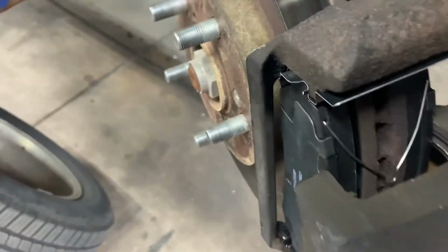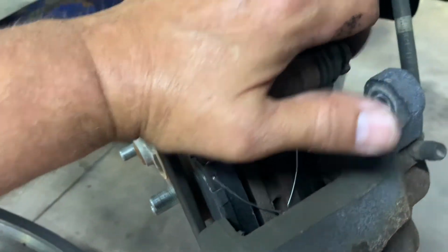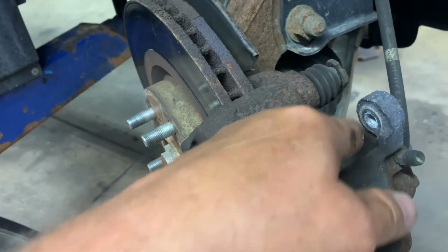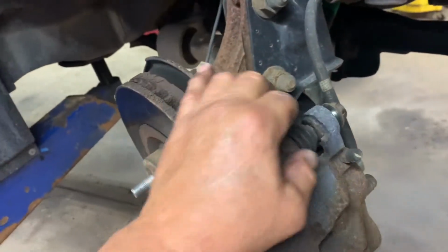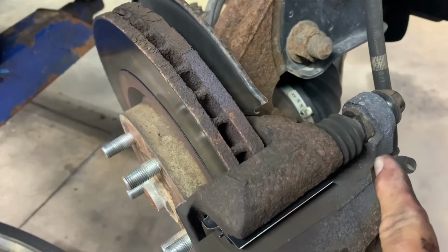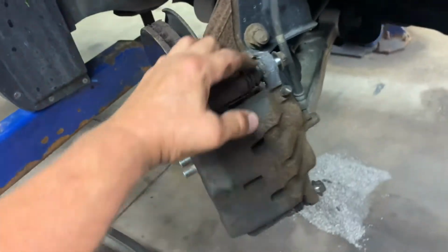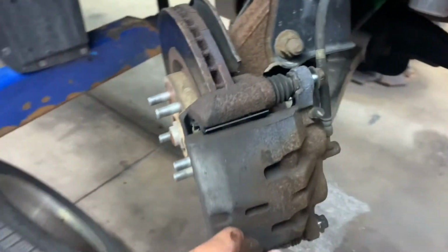I held the pads together and I slid my caliper over the bottom. And that's how it looks right now. So then I'll slide my caliper up and get it past these. And make sure you line these up with the notches, the flats with the notch, okay? Make sure you spin your slides around so you can get your caliper bolt started. Make sure the flat on the pin matches the flat on the caliper. Same thing on the bottom. And when you're putting the caliper on, make sure you push these in so you don't get stuck on them, especially on the bottom, because you don't actually watch it that closely.